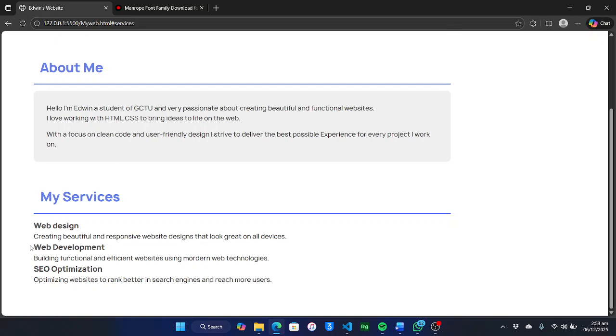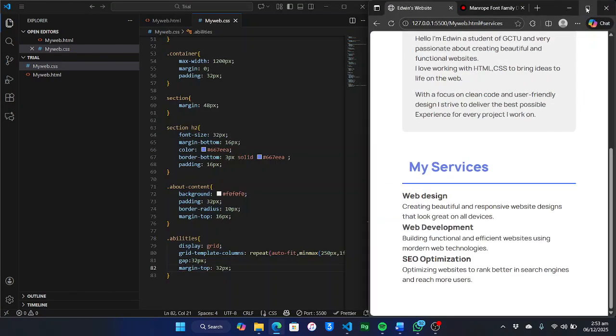Okay, but there is space here, there is space here. Okay, it's not bad. I wanted this to be in a column form, but I don't know why it's not working.